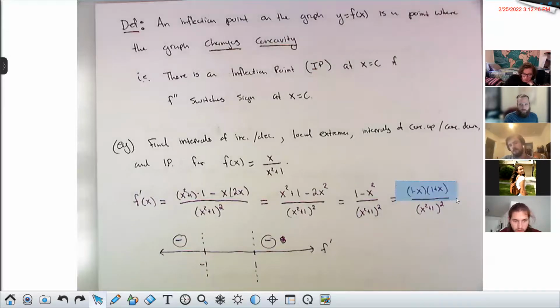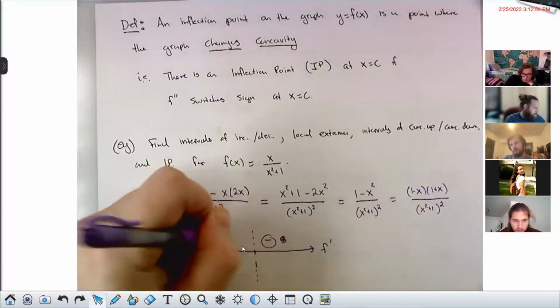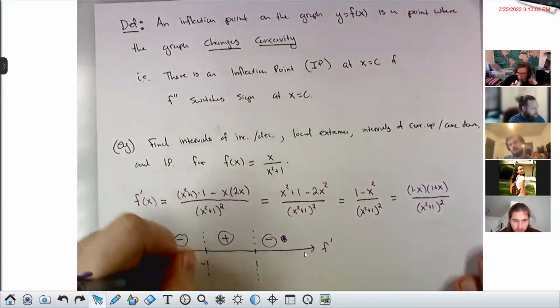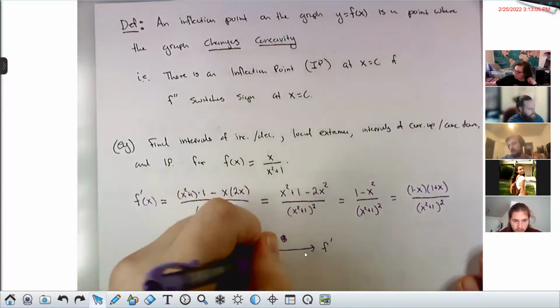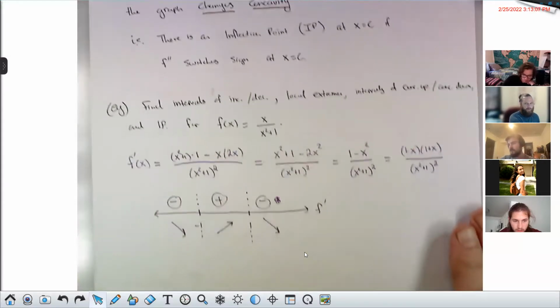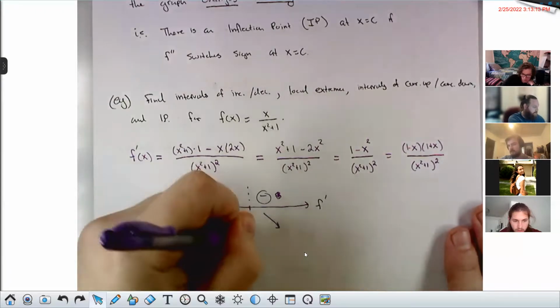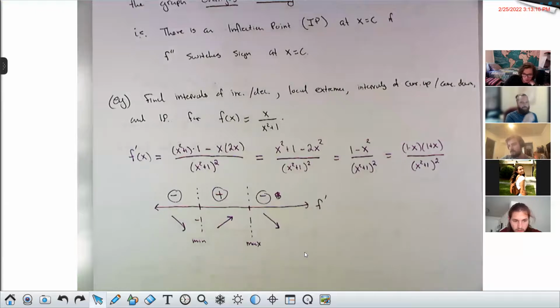And then using the multiplicity trick with the factors of the numerator, I can verify that I should jump sign as I go from here to here. Verify that I should jump sign going from here to here. It matches with what I got by the end behavior. So we were decreasing, then increasing, then decreasing again. And here's another reason I like the number line notation, because I can just write in here, okay, there's a min there, and there's a max here. I like it. It kind of gives me the whole story in one picture. That's quite easy to come up with.